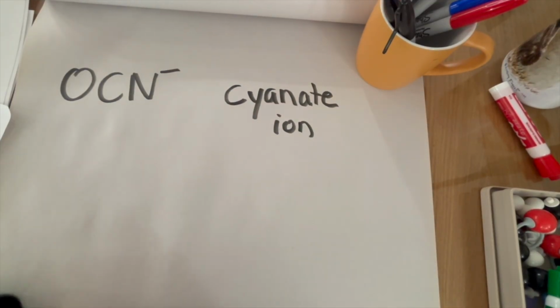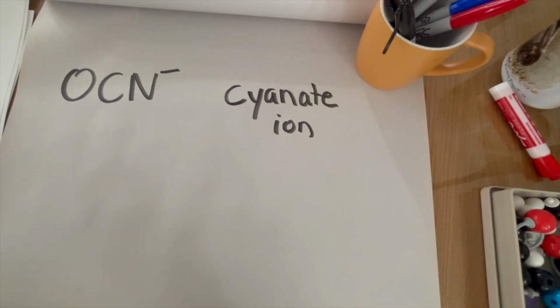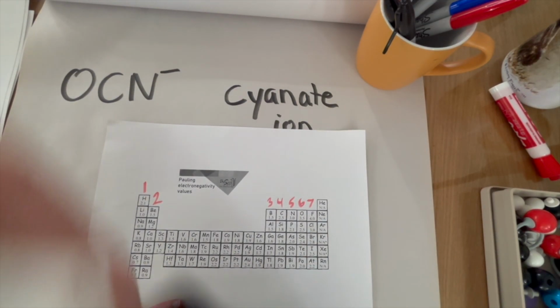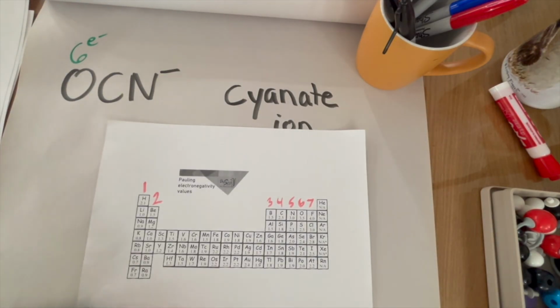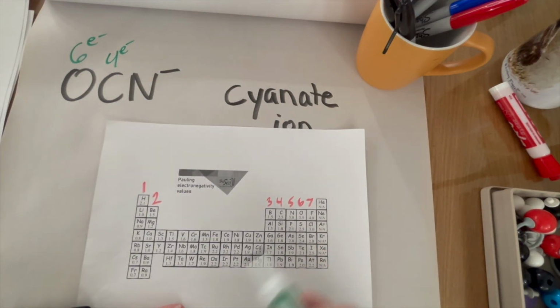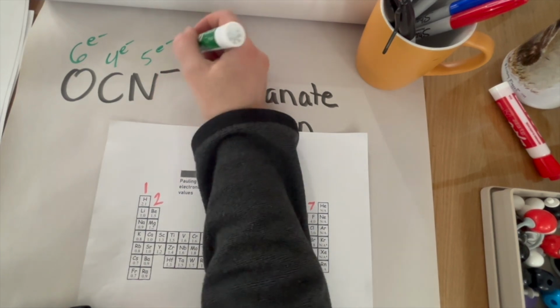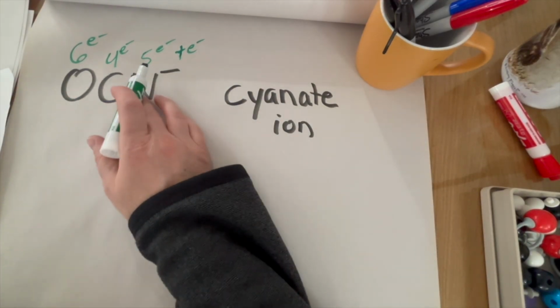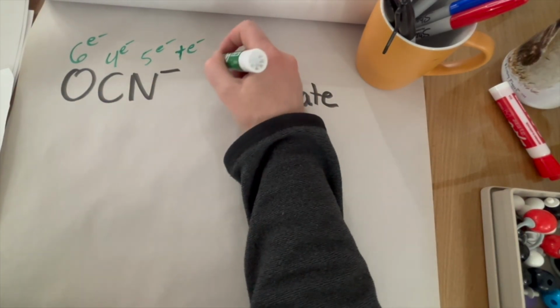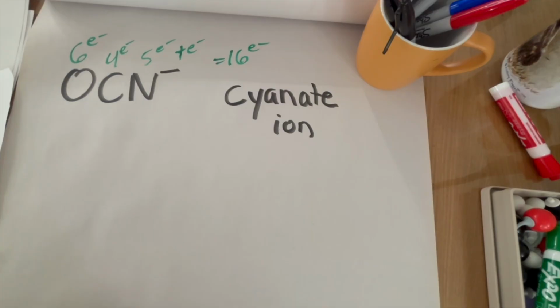So we will look first at how many electrons we're dealing with in order to draw the Lewis dot structure. So first of all, we're looking at oxygen. Oxygen is in group 6, so we have 6 electrons there. Carbon is in group 4, 4 electrons there. And then we have nitrogen. Nitrogen's in group 5, so we have 5 electrons there. And we have an additional electron because this is a negative charge. So we have an extra plus 1 electron for that charge. Okay, so now we have a total of 10 and 5, 15, 16. So 16 electrons that we have to distribute around this molecular structure.